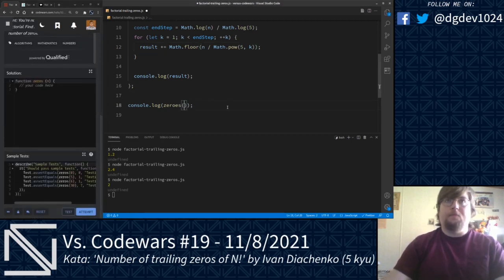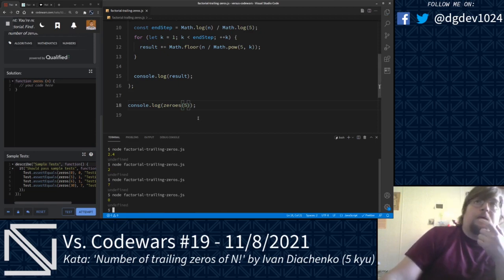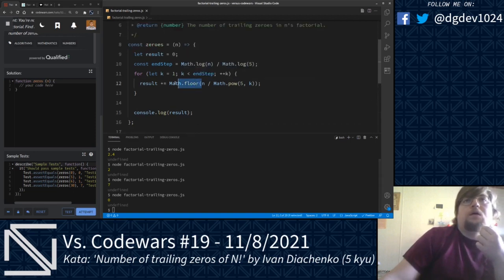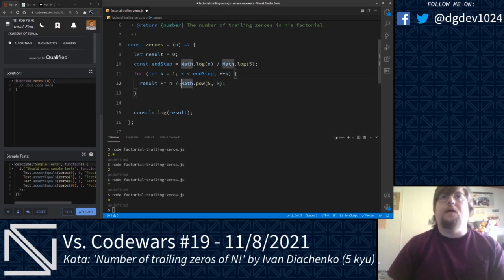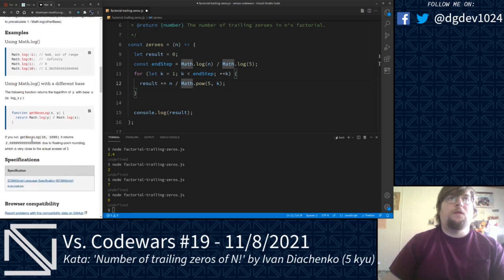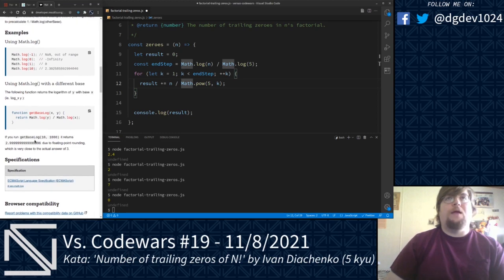Let's try 30. And we get 7. And that's not right here. And okay, what we might need to do, we might need to round this up because floating point rounding issues might come into play here.